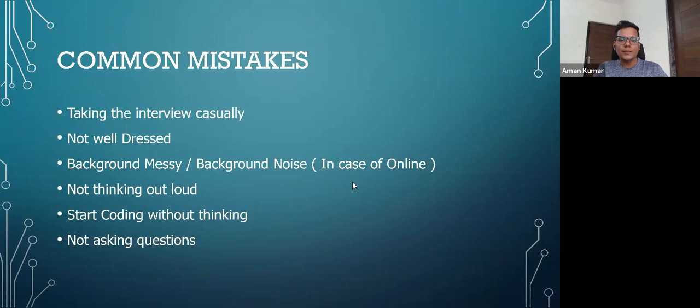And coding is the last part that you should be doing. You discuss the solutions, you discuss the pros and cons, you discuss the time complexities, and then at the end you code, right? So coding is not the first thing that you should be doing whenever you are given a problem, though it should be the first thing that you do in online assessments, because online assessments are time based. So you have to just start putting code down, but there also thinking needs to be there. You need to have an approach to that particular problem. But yes, in in-person or online interviews, you should definitely first think, discuss, and then start coding.